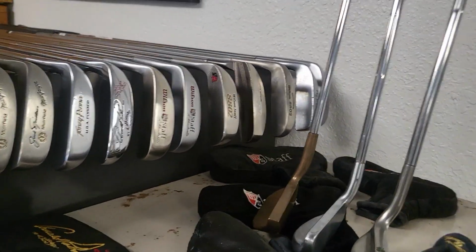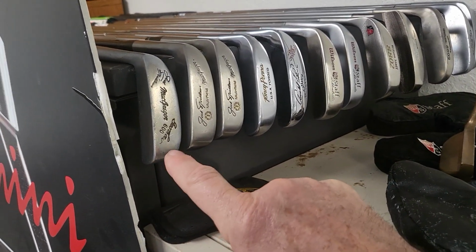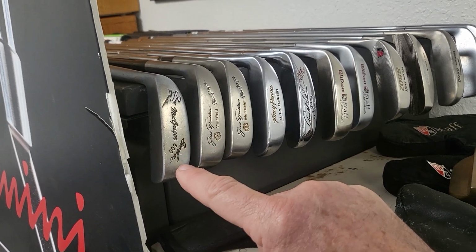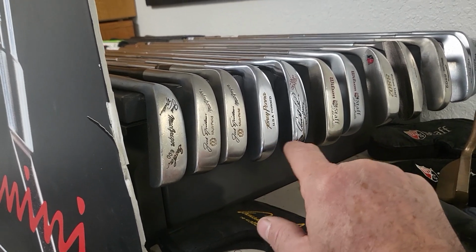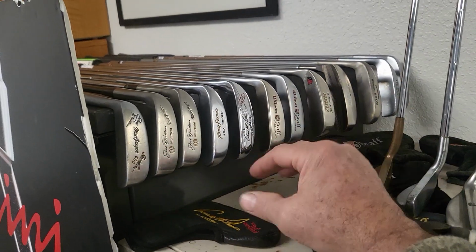Now, one thing, I'll start on this end, I guess. You got G-Lo again, George Lowe, 600 McGregor Jack. That's the one I have like that. And I got 2 of these, the Merrifields, which love McGregor. All right, Tony Pena right there with my love for McGregor, then Callaway.